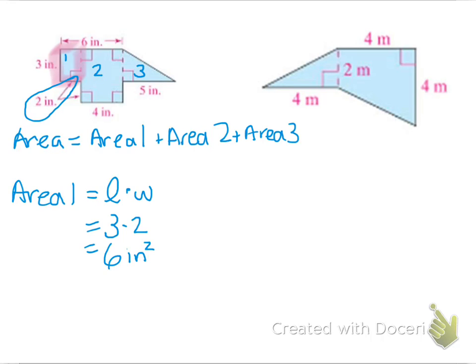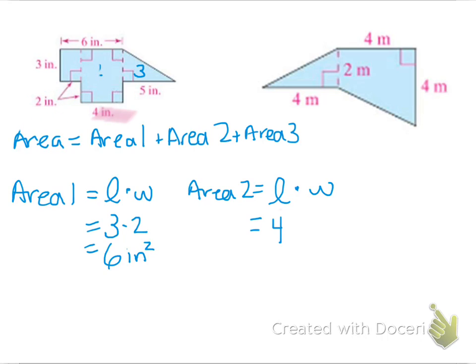Now let's do the area for shape 2. Area 2 equals, again, it's another rectangle, so it's going to be length times width. Our length here is 4 centimeters. It tells us that our width, it doesn't matter which one, is 4 down here, so I'm going to write 4. The hard thing now is to figure out what our width is. I'm going to erase some stuff over here to make it a little bit clearer. This is the line I'm talking about right here. We have to figure out how long that is. If you look, they've given us enough information.